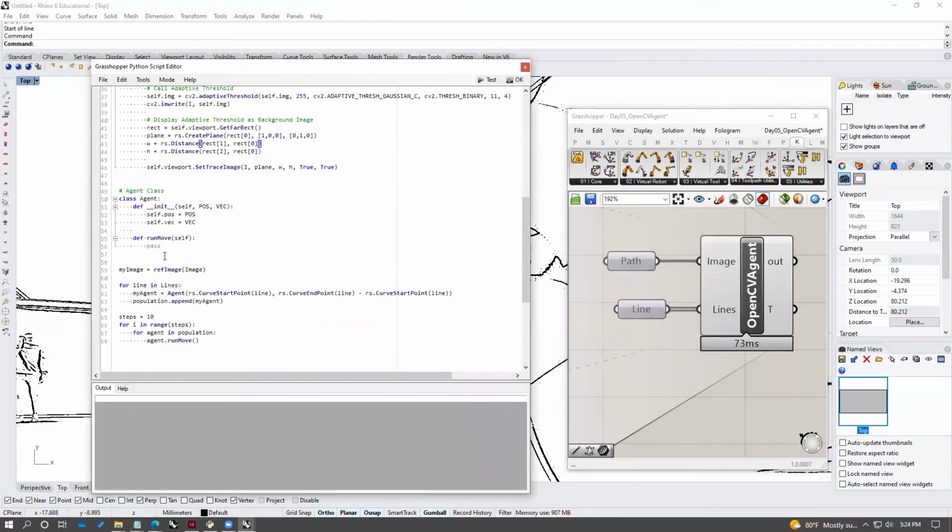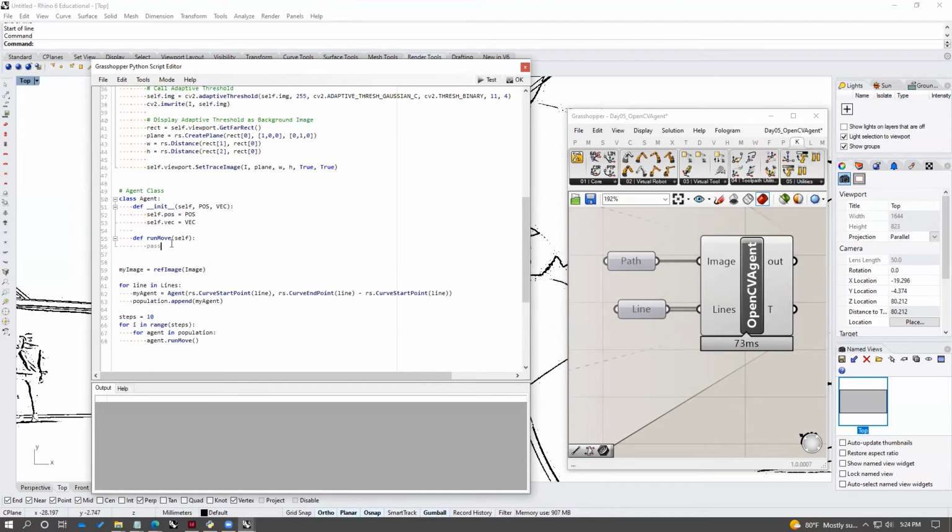Now we want to go ahead and take a look at this run move class. So we're feeding in our self.pos, our self.vec. We can now use these in the run move, but like in other examples with our mesh crawler or even the LinkedIn's ant, we're going to want to add this vector or an updated version of this vector to our self.pos to actually get motion in each of these steps called down here.